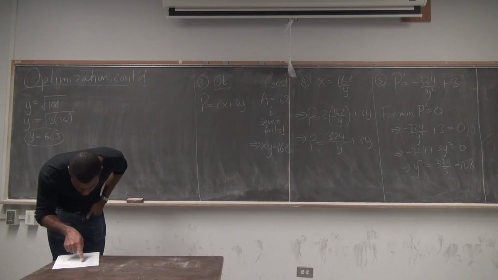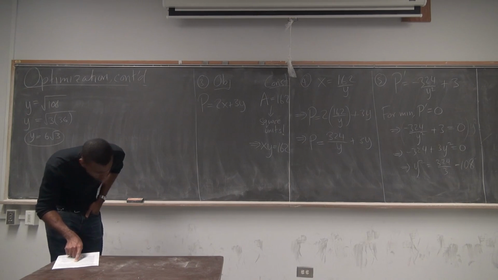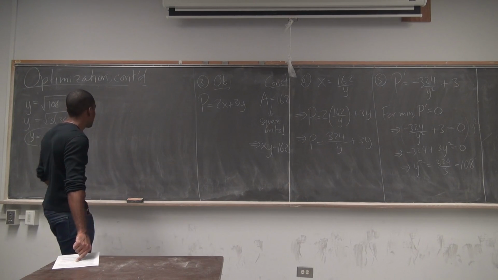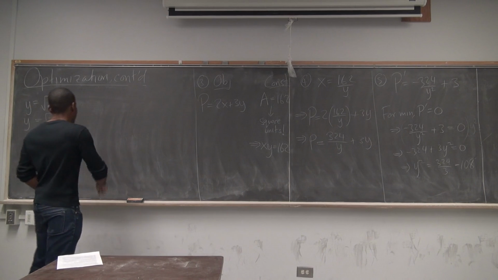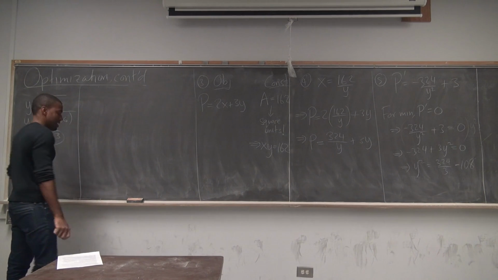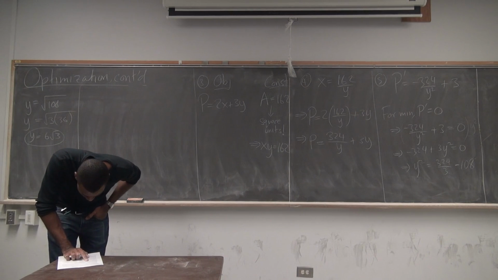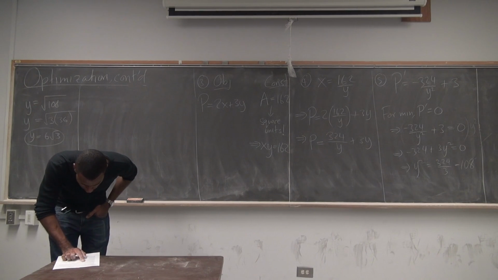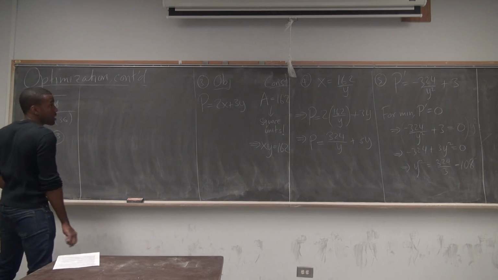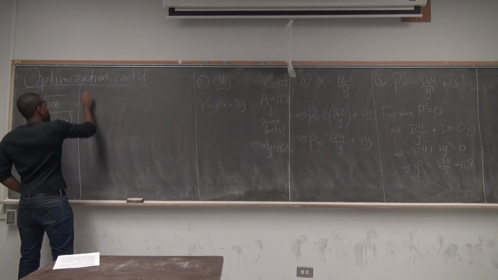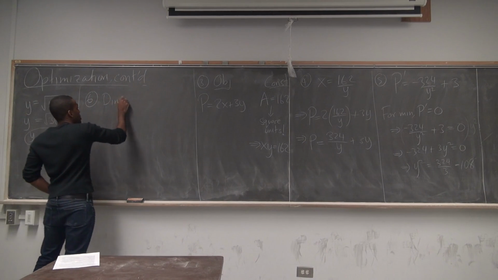What about if we leave the answer as y equals square root of 108? Will that work? That's fine. That's a no. Okay, thank you. Okay, so what else are we supposed to be finding here? Find the dimensions. The dimensions is what we're after. That's a plot. Okay, y, so that's 6 radical 3. We need the dimensions.